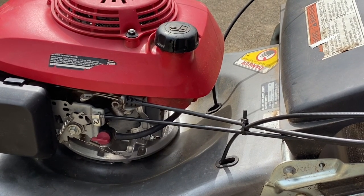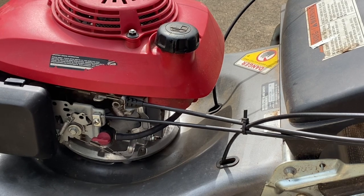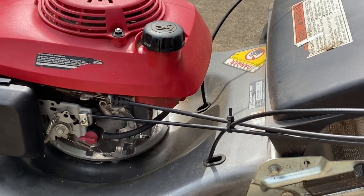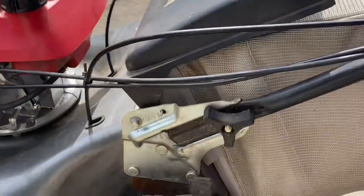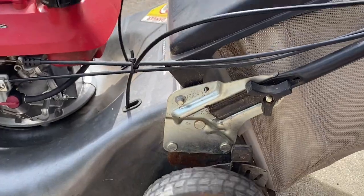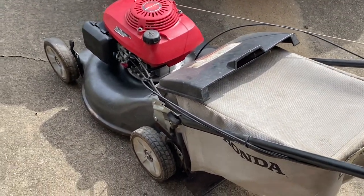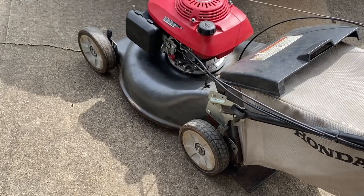Here you go for the final start of this HRR216. TDA is what it says on it. So again, I got this for free. I don't have much money into it other than maybe at most $15. Anyway, here we go. Surge all over the place. I don't know what that was. Could have been a combination of the governor adjustment, some bendage I did, the new carburetor, and all the gaskets. So later, tubes.